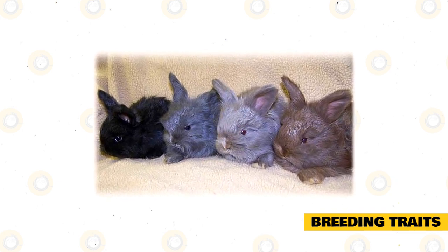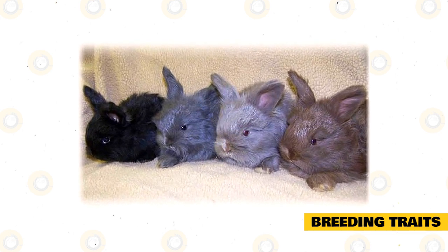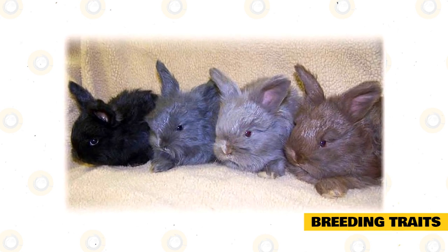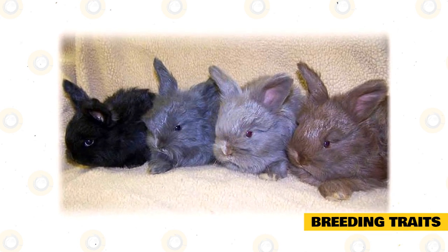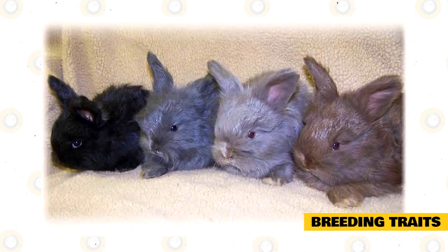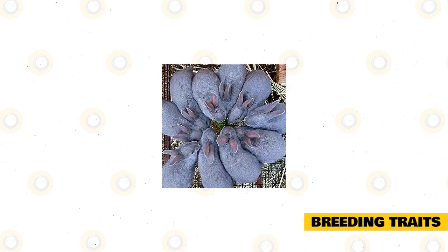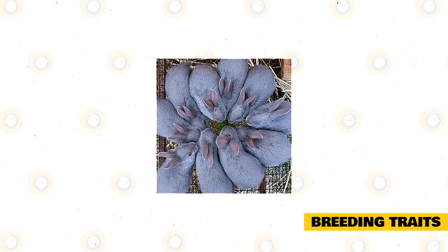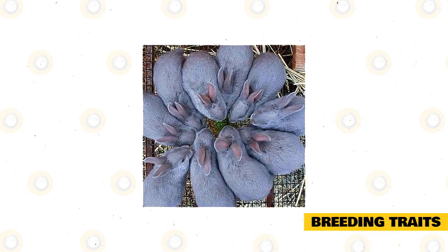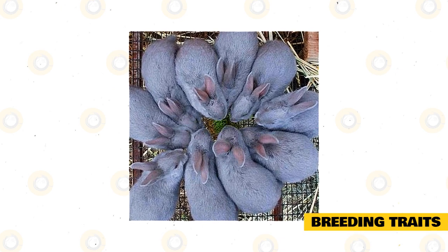The reproduction of blue and chocolate rabbits generates these breeds of lilac rabbits. However, the lilac color is not distinctive to only the lilac rabbit, but the lilac rabbit is one of a small number of rabbits that have only one common color, which is lilac. A pet lilac rabbit is usually kept in pairs for solidarity, which is very influential to their happiness and longevity. In the wild, rabbits are generally very social animals. The female lilac rabbit can produce at least two to four litters of baby bunnies every year, each consisting of four to six babies.